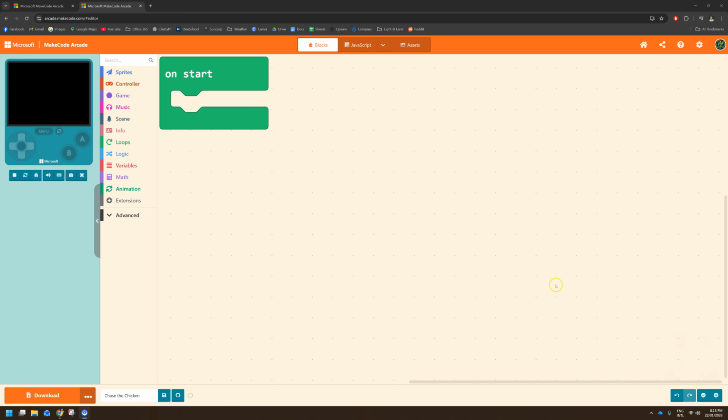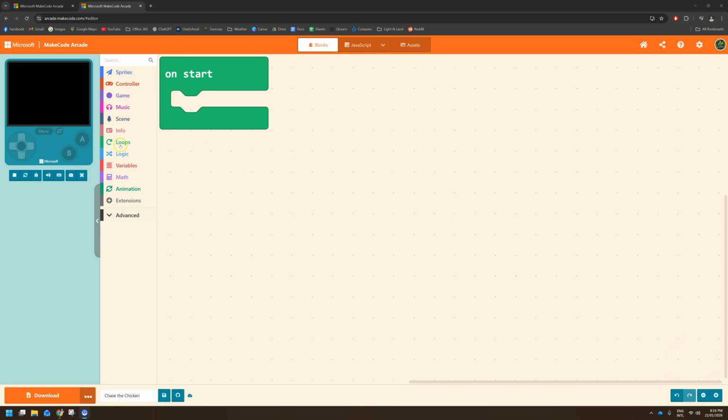Okay, now once you do click on Create, you will be greeted with a couple of things actually. On the left hand side here, you've got a simulator, which is like a little game controller, and it's going to show you in real time what your game looks like. Because we haven't done any coding yet, my game is a blank screen. Okay, but on the right hand side here, this is where we get to code up our game.